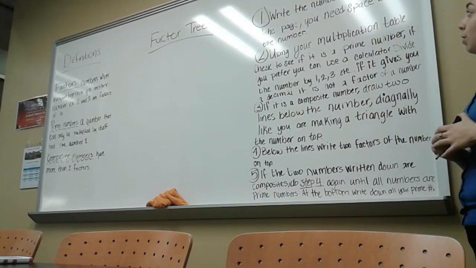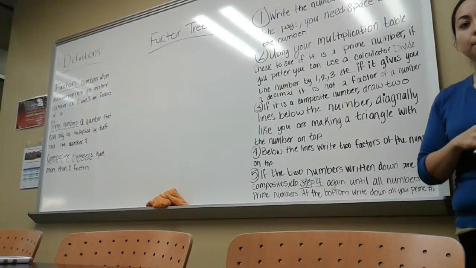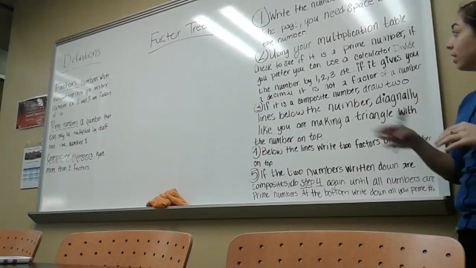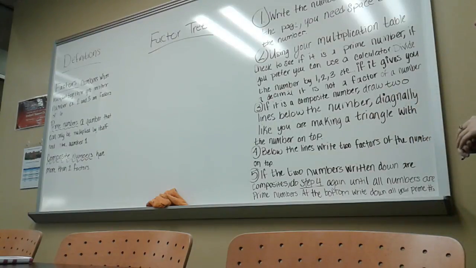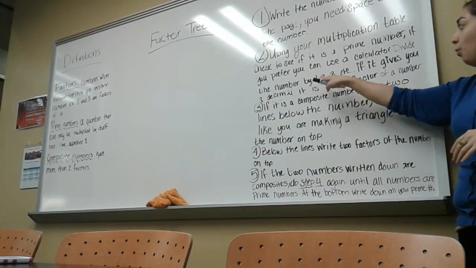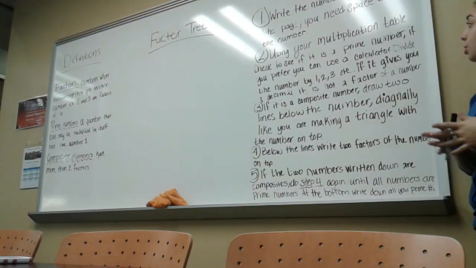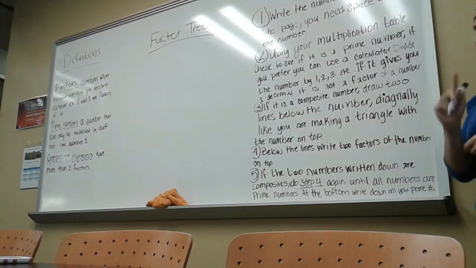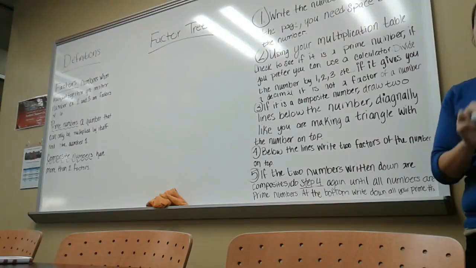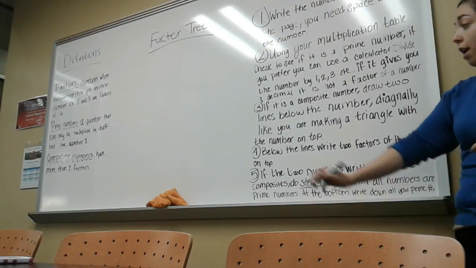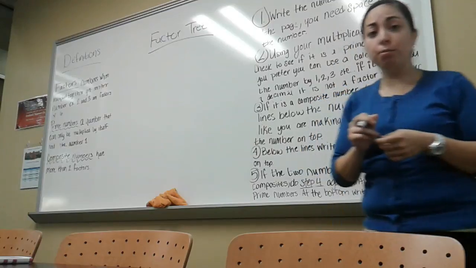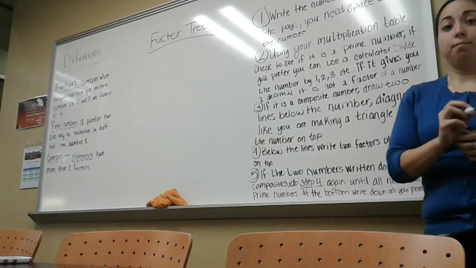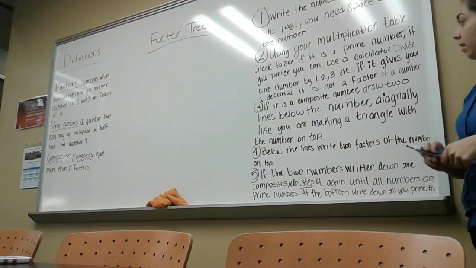Our second step, we can use our multiplication tables to help us find these factors, or we can go ahead and use a calculator. In the calculator, we can put in 1, 2, 3, any number, so that we can find the different factors for the number. If it gives you a decimal point, it is not a factor. If you put it in and you get a decimal point, that is not a factor. A factor will give you a whole number, okay?